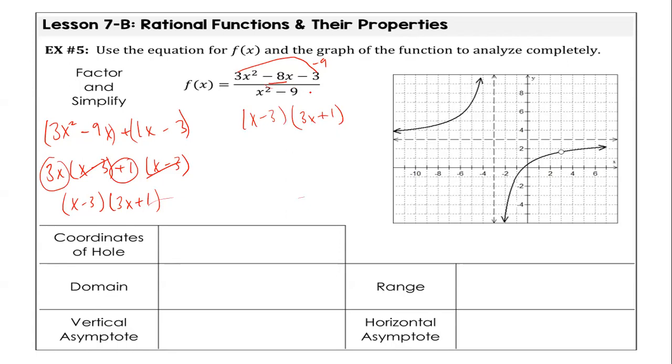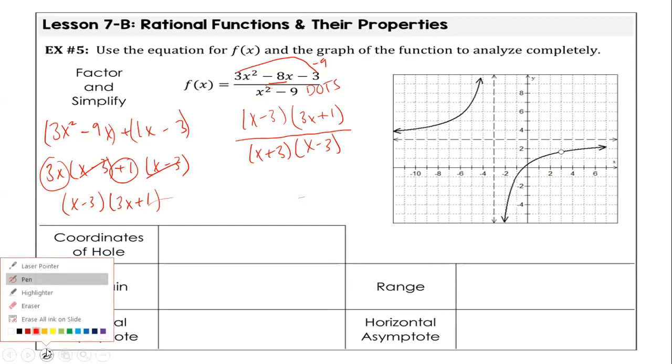My denominator is basic factoring. It's a difference of two squares. Difference of two squares means I take the square root of the first term, the square root of the second term, and I add and subtract those. So we end up with x plus 3 and x minus 3. Difference of two squares is one of our favorite mental factoring shortcuts. Did we fully factor? Yes. Now we're going to simplify.